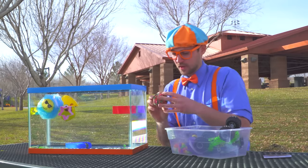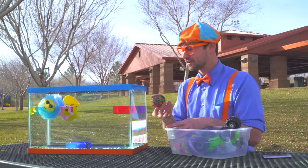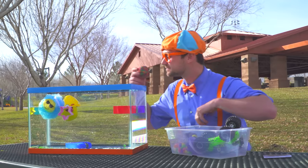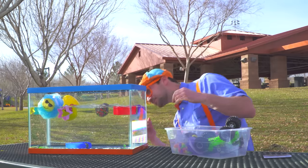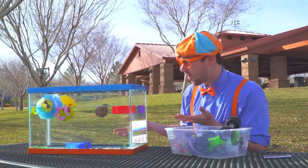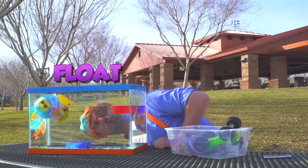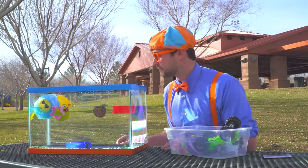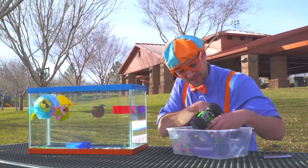All right, well, I wonder about the rubber band ball. I wonder if it's gonna sink or if it's gonna float. Let's see. Okay, here we go. Wow! That floats! Whoa! Ooh! So many rubber bands on that rubber band ball! Okay, what else do we have?